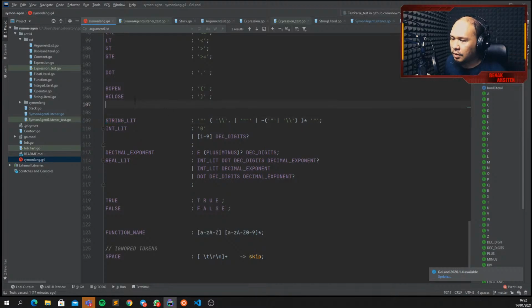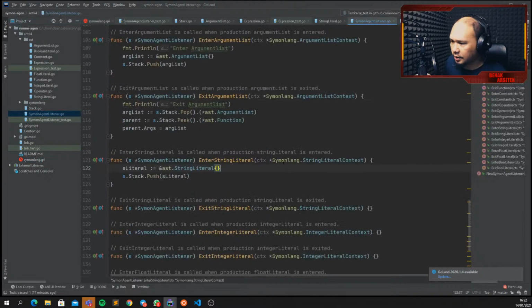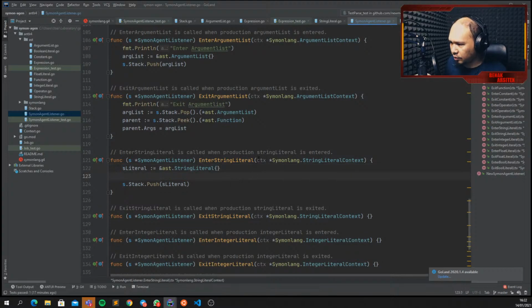So what we're going to do in our listener, we're going to take from the context dot get text. This get text is a string, which is the string literal itself, but it begins with a quote and ends with a quote. So we need to trim out the quote. How can we do that?